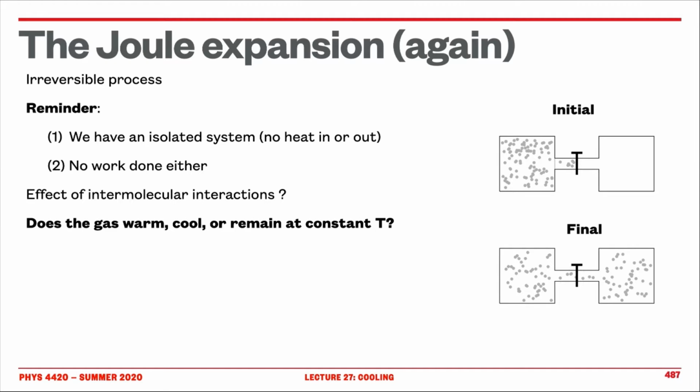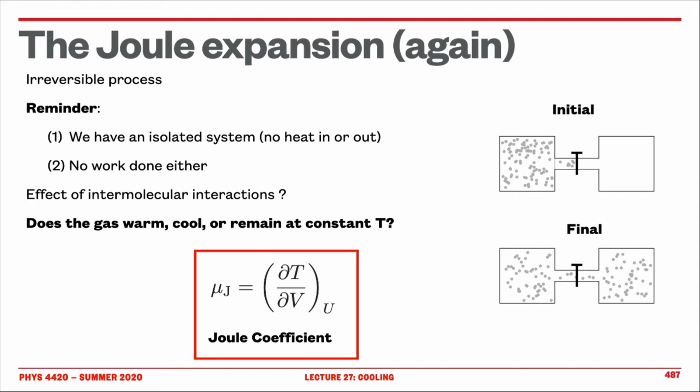That's the question. To quantify this, we come up with the Joule coefficient, which is defined here in the red box. And the Joule coefficient gives you the change in temperature for a change in volume at constant internal energy. The reason why we work at constant internal energy is because that constraint is actually imposed by the problem we are trying to solve. Sometimes students have a very hard time understanding where these constraints come from. Well, the reason why it's difficult to understand is that they are specific to the problem we want to solve.